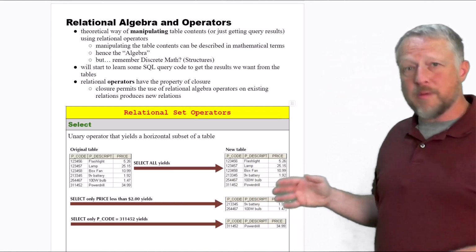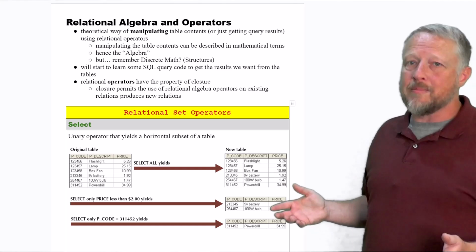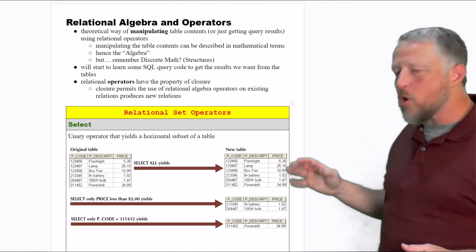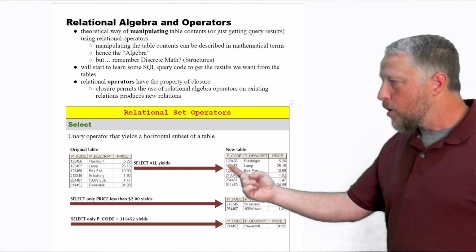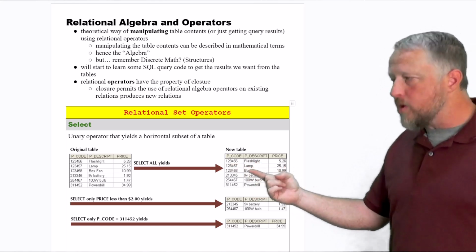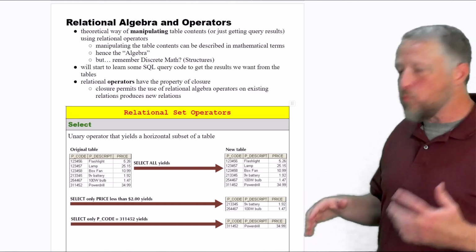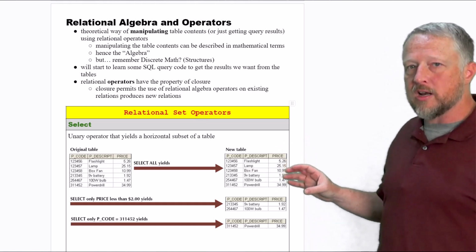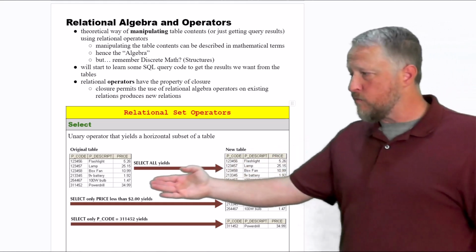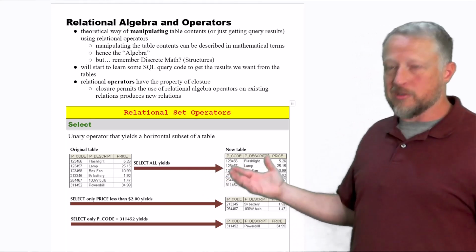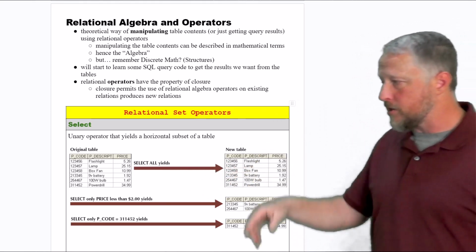It doesn't have to be, because remember, order doesn't exactly matter. So this could be garbled up a little bit, but 1, 2, 3, 4, 5, 6 is always going to be with the flashlight, and the price is always going to be 5.26 in whatever order the results come out. So frankly, you're not doing much here because you're just displaying the table over again. So let's get to the good ones.